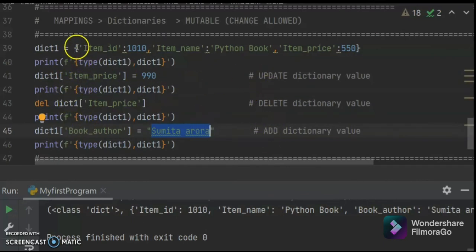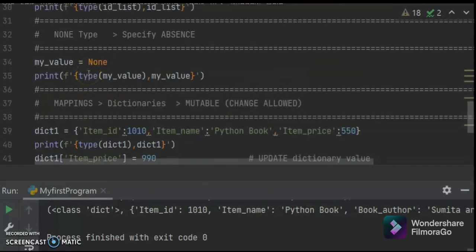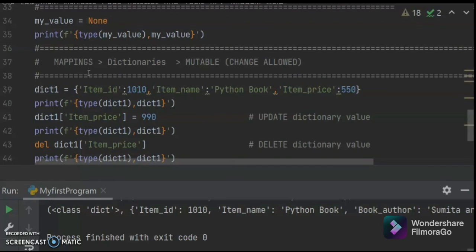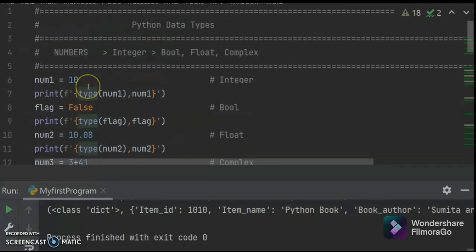And dictionary you will be having curly braces. So same curly braces you will be using for set, but there will be no key value pair. Curly braces only you will be using. So in list, tuples and dictionary, in list you will be using square brackets, in tuples you will be using normally this type of brackets, and in sets you will be using curly braces, and in dictionary you will be using curly braces.